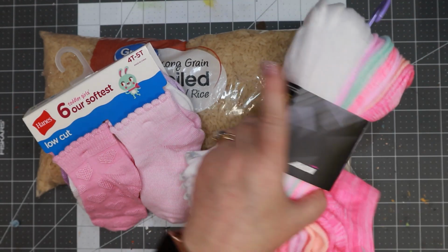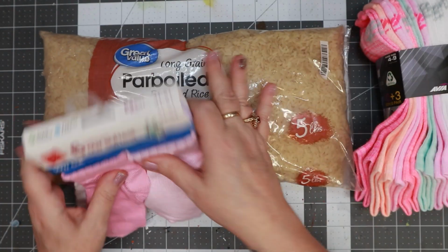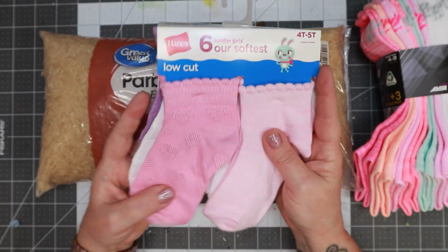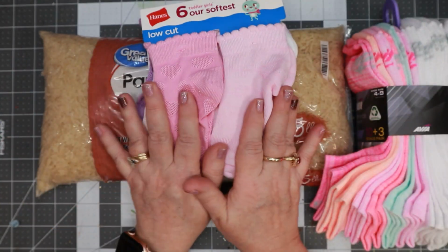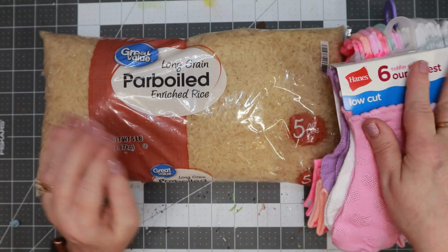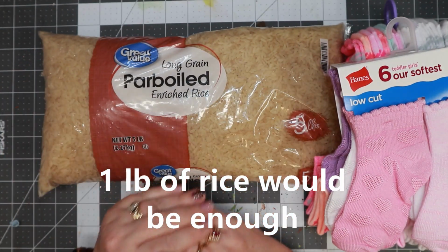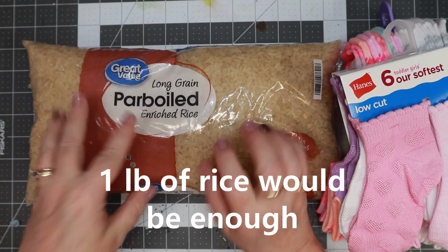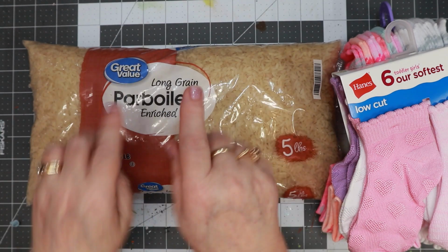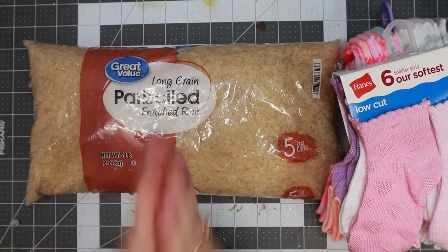So I went to Wally World. I got some socks. These, what I don't use, of course, I can use for my little footsies. And I've got these toddler socks. So my thinking is I can make a big snowman and then I can make a little baby snowman. And then I bought the cheapest rice that they had a lot of. This was like $3, I think, because it's just for crafts. I'm not going to eat it. Even though it's good for dogs, dogs can eat this. So it's good for dogs if I so desire.